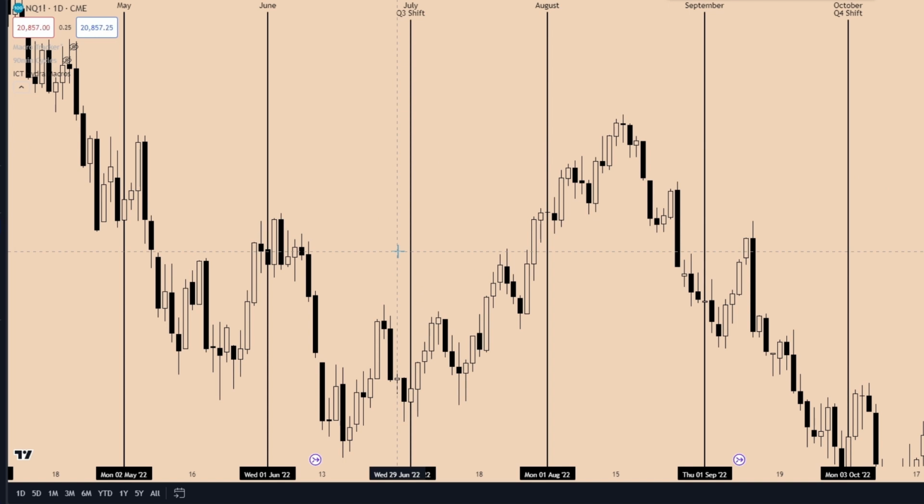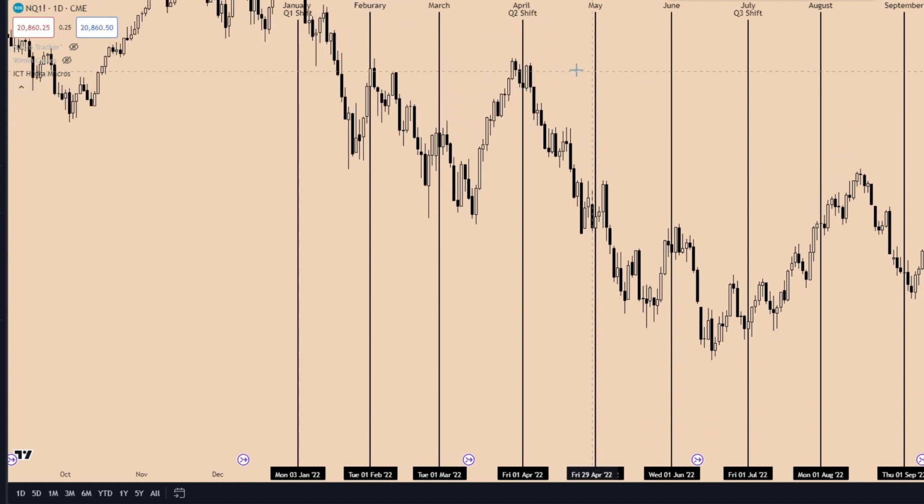We're looking for a premium array to retrace into to try to find the top of our market maker model, right? You can see that this is the price leg in question. If we divide it into premium and discount, we can see that we have an equilibrium price point right here with two bearish PD arrays. On top of that, we have buy-side liquidity layered just on top of here. So the context of this market maker sell model is we are retracing to take out buy-side liquidity and to fill in an area of fair value before once again trading lower to and through our initial consolidation.